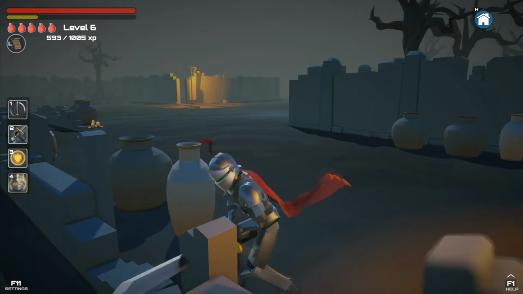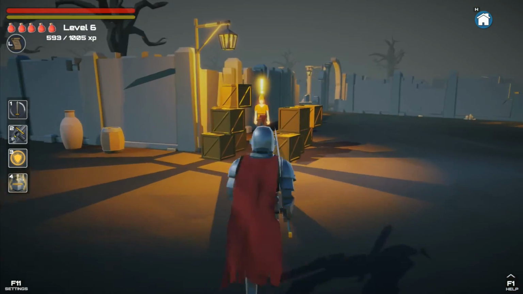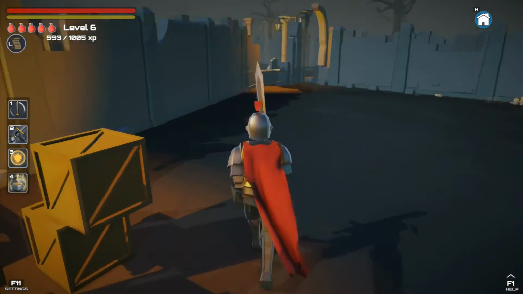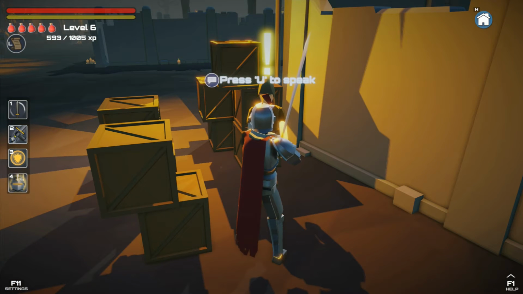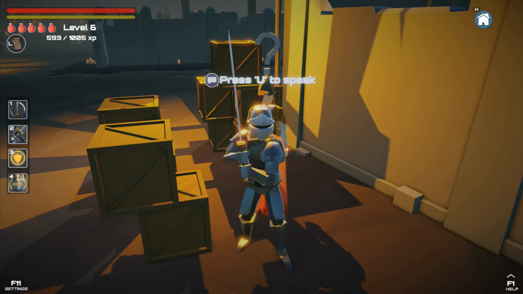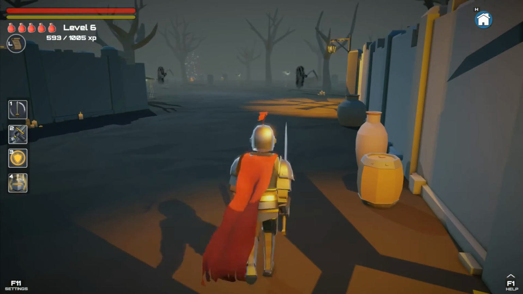I'm a grave robber. You know it. I know it. It's nasty business. We all gotta make some coin. Okay, I dug up the treasure I was looking for. We got spotted. Would you retrieve it for me and maybe clear the yard out? Kill 3 wraiths. Collect a golden skull.